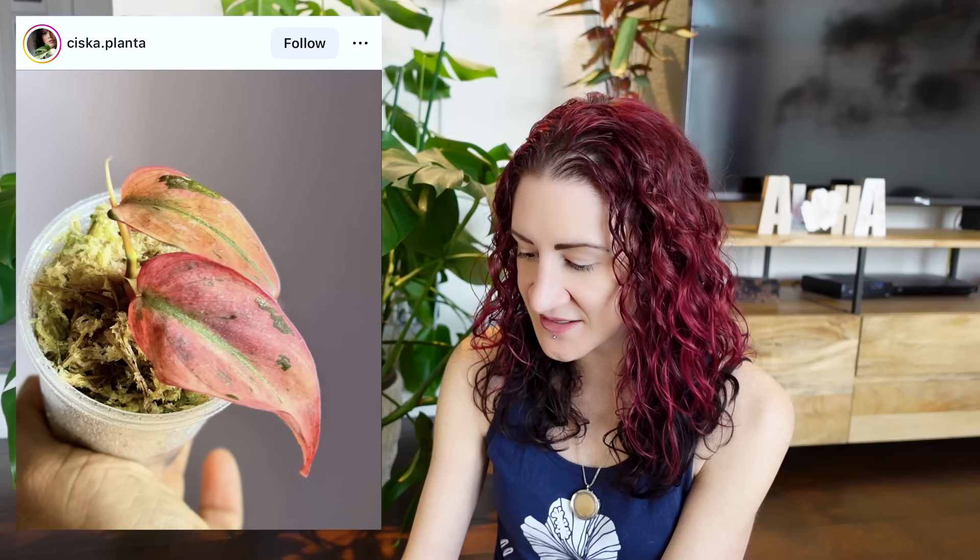Even if it was the right shape, it looks like a Philodendron micans leaf that got sun stressed and is dying off. Here's another photo where the leaves don't look like they're curling, but the coloring still does not look right. I also don't understand the name — I get the pink part, even though one of these leaves looks more orange, but where does the mint come in? There are weird raised green spots on the leaves. I don't know. Every single picture I found of this plant looked like this — I would highly recommend you never buy it.